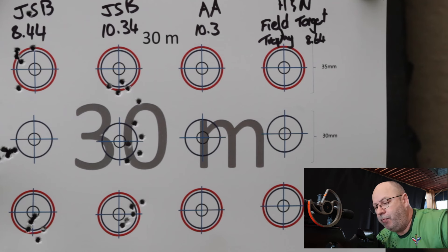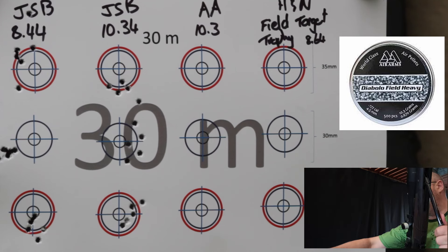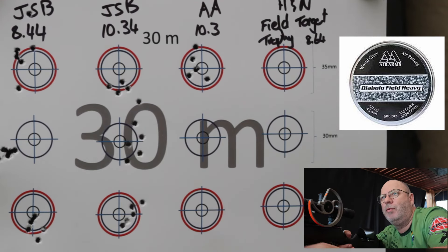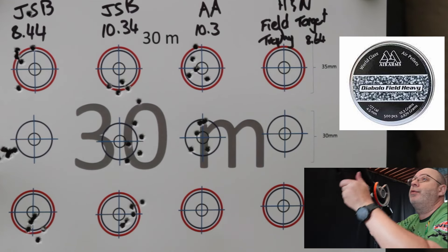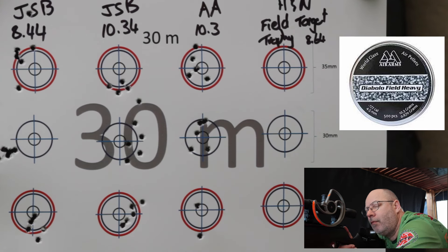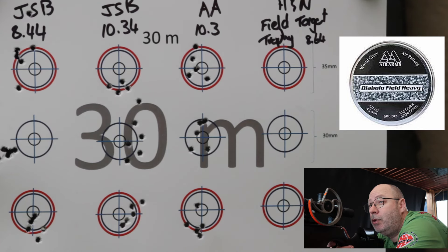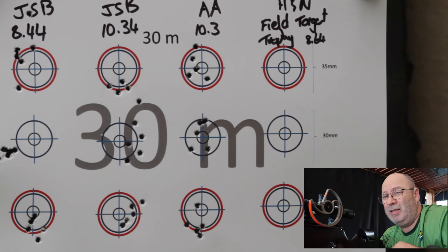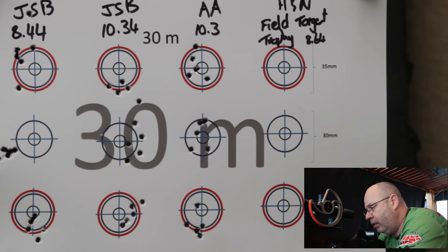A little bit better — not what I want. Next one. And this is a test batch of pellets — these are the Air Arms, also in 10.3 grains. Now this is proving to be a lot harder than I thought. New respect to you springer shooters. Hold sensitivity — the moment I get the hold right, the grouping improves immediately. Much more difficult than I thought. I thought this was going to be an easy exercise — just shoot a couple of group things, this pellet is the best one.